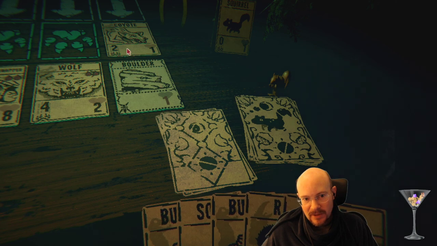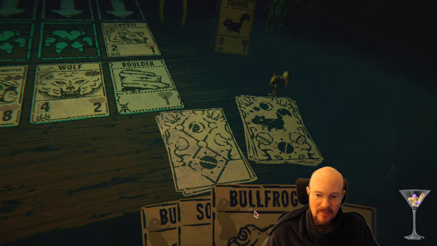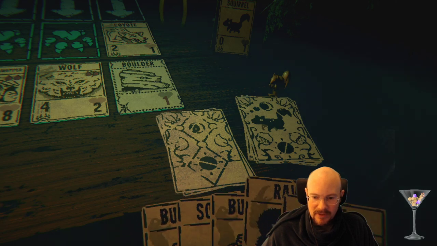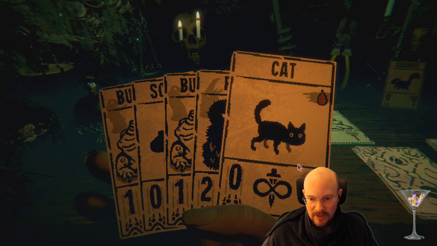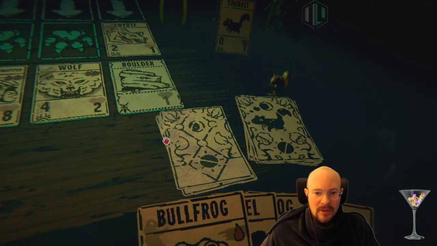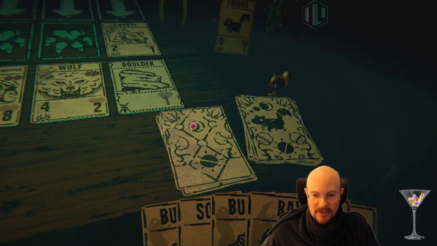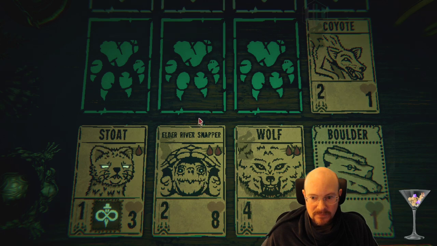Alright, so the coyote. So this overkill is going to do one damage to me then, it looks like. What do I have? I have a raven. 2-3 flying. Oh, I got a cat. Okay. Well, there's nothing I want to sacrifice. I'll just grab a random... Unless we get a bear. We didn't get a bear, so... We probably just win here with how much damage we're doing.